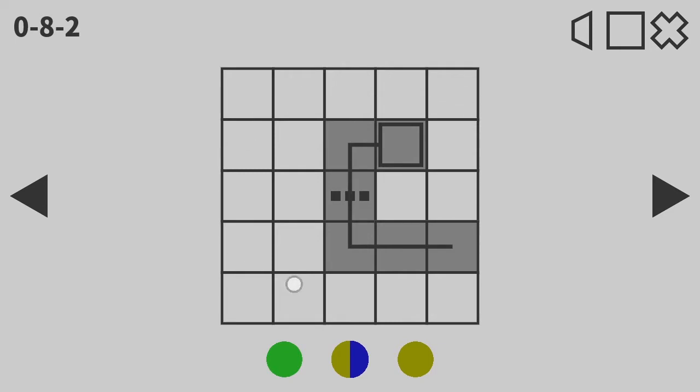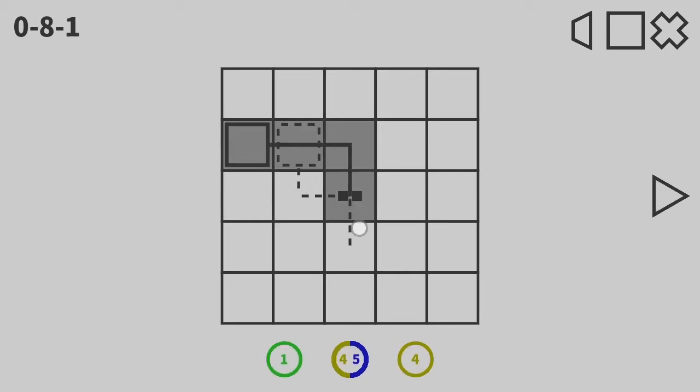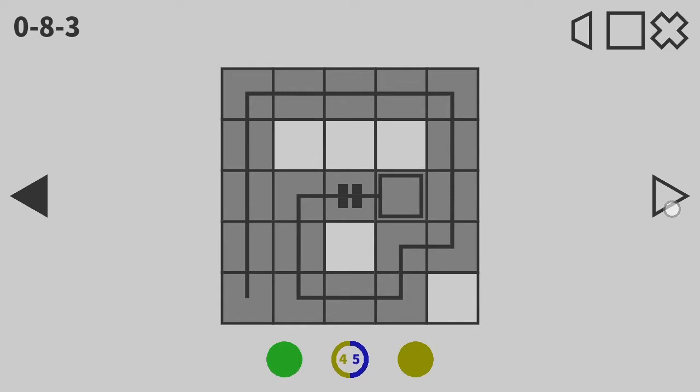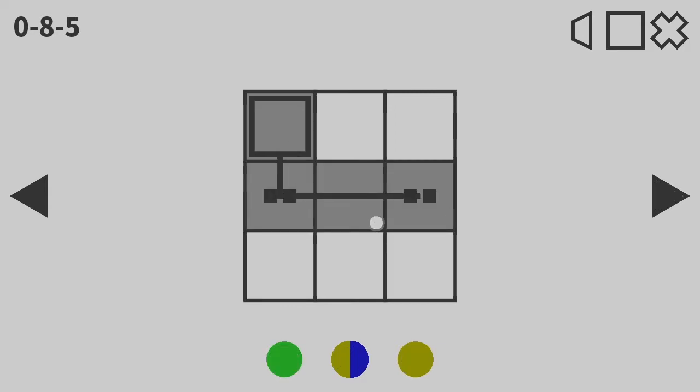Is it to do with the outside region? Is that what I'm ignoring somehow? What's the difference between that outside region and that outside region? I have no idea, honestly. This one's tough. Like, I could probably solve it with a little bit of brute force.